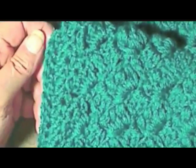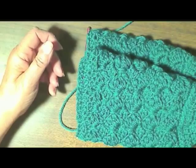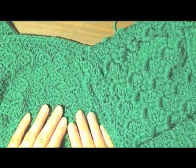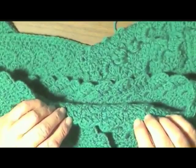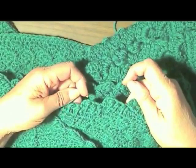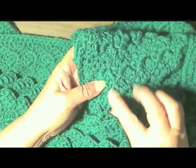I have a pretty little hat. And the scarf. See, I learned some stuff on the hat that I wish I'd done on the scarf now. And worse than that, here's the infinity scarf I made. And I did the puff stitch edge. And this morning I learned how to make a puff stitch where I wouldn't have to have all of these. So what I'm probably going to do is find the beginning of this, undo it, and do the puff stitch the way I learned this morning. And I'll have a real nice puff stitch like these guys around the edge.